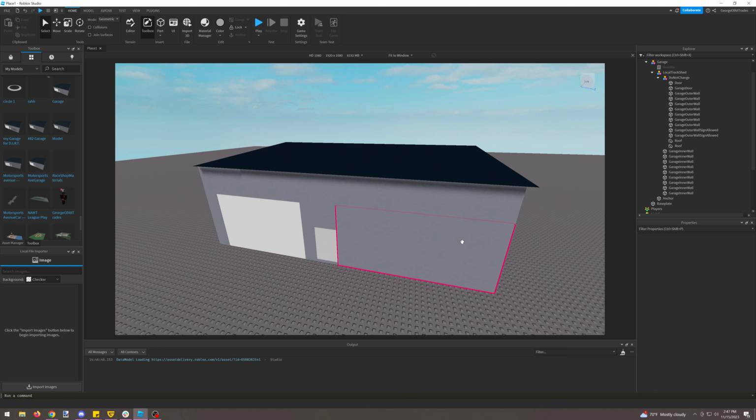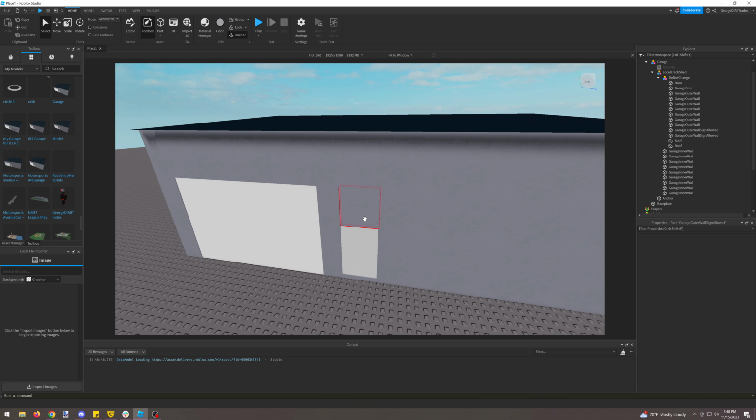And on the outside, do not make any changes. Do not change the door colors. Do not change the outer wall colors. Do not change the roof colors. But what you can do on the outside is add a sign.